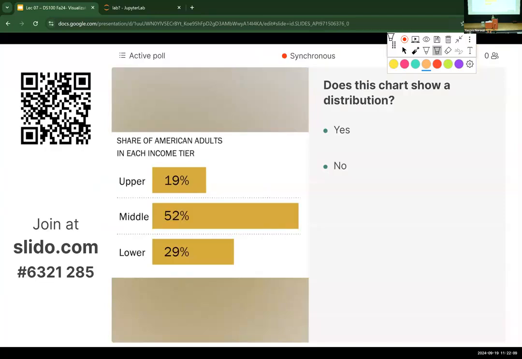Let's try this one. This is the share of American adults in each one of the income tiers. Is this a distribution or not?